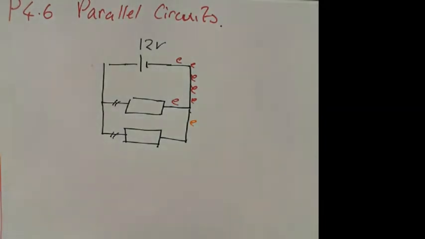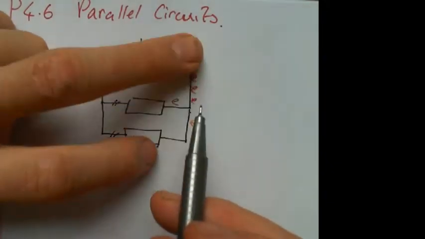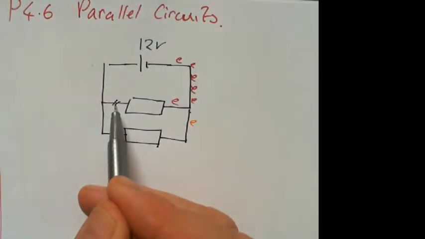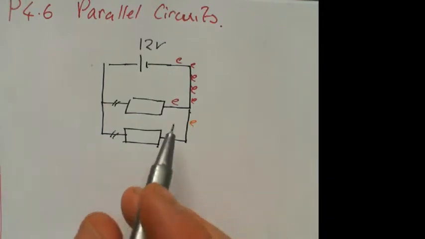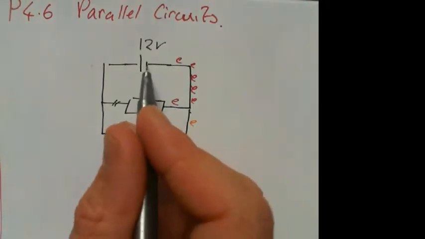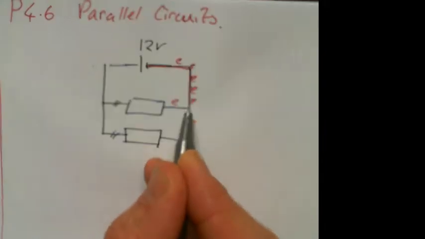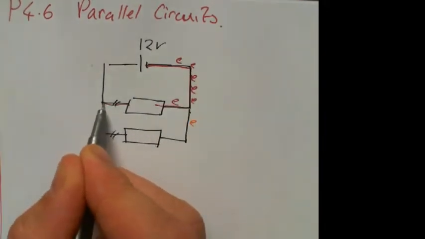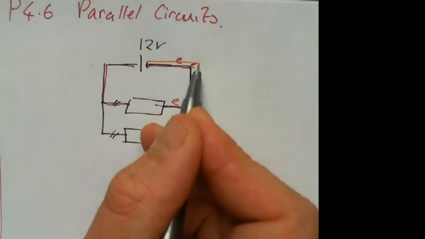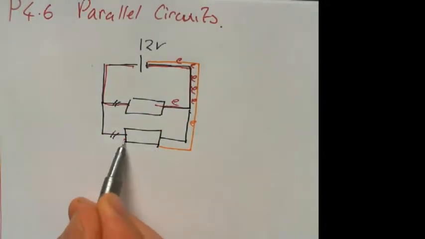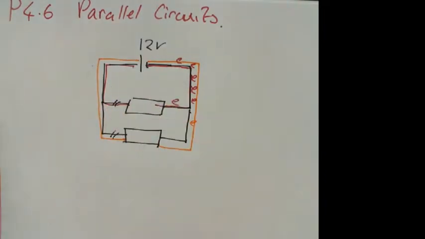Now, when it comes to the rules about parallel circuits, I like to explain something first. If I cut this wire here, this one is still going to work. And if I cut this wire here, this one is still going to work. So what that tells me is I don't have one circuit anymore. I've now got two circuits. So my first circuit is there, and my second circuit, running parallel to the first circuit, is here. And that helps when it comes to the laws about voltage.